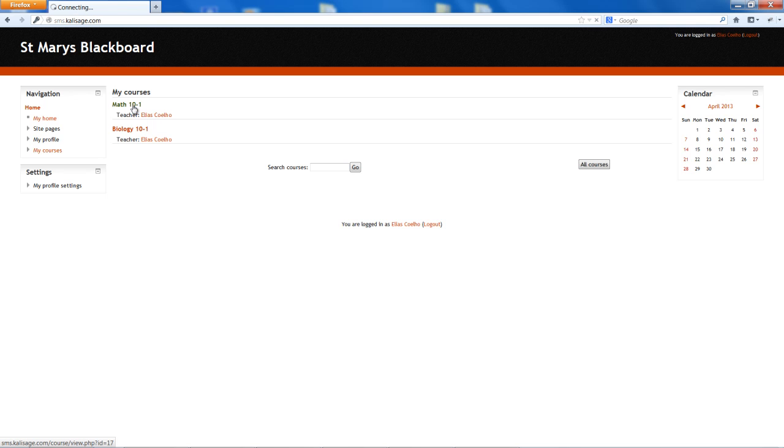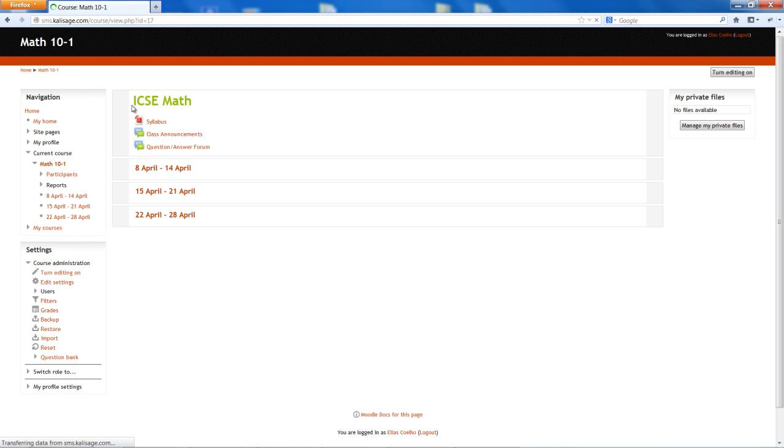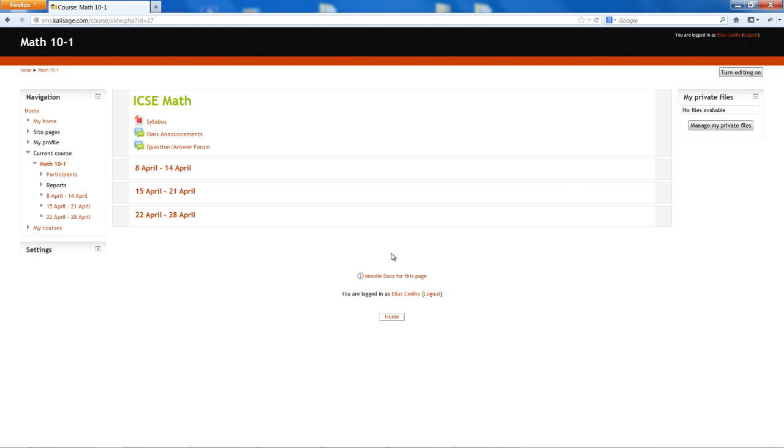And if I click on one of these courses, I'm going to basically go into that, and everything related to my math course is basically listed on this one page over here. Again, over here, you see on the left hand side, you have your navigation block to quickly move from one place to another. And over here are a few settings which we'll look at later. We don't need to look at it for now. And on the right hand side is a private file block where we can upload all our files and privately keep them in one place. Again, we'll look at that later as well. For now, let's concentrate on the center part, which is the main part of our course.